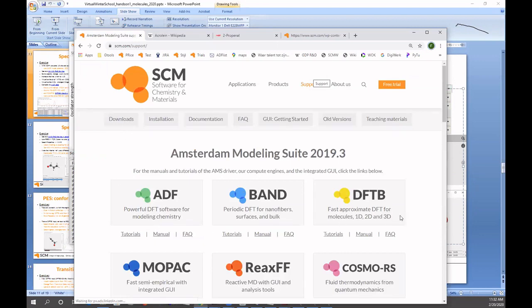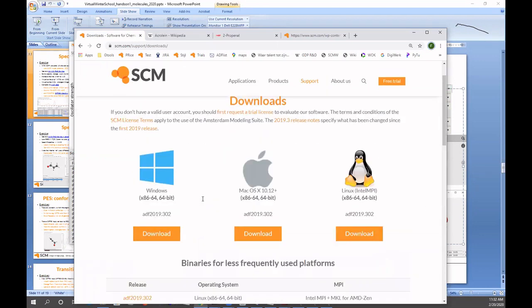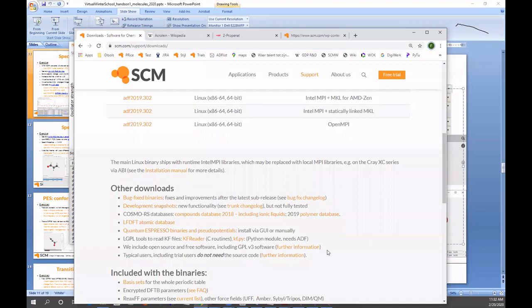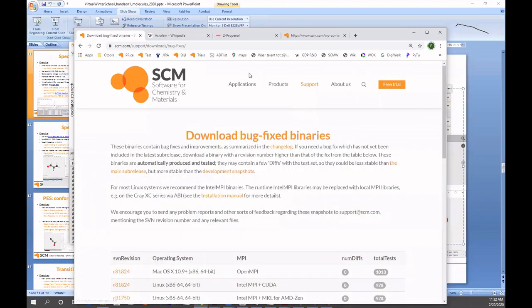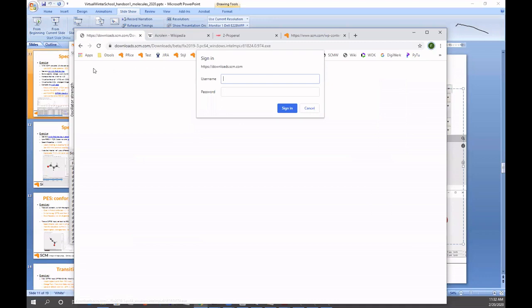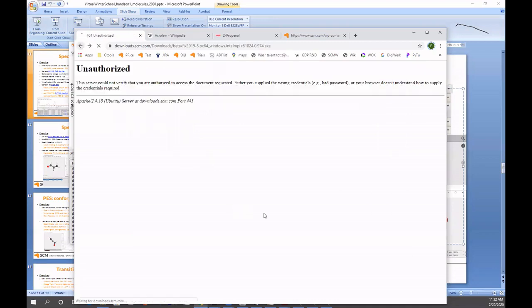This will take you to the releases which we currently use, but there are also, if you scroll down below, bug fixed binaries. And so for Windows, for instance, you could choose to download this one. So if you input your details there, you can download that version, which shouldn't have that issue I have with ADF Spectra.